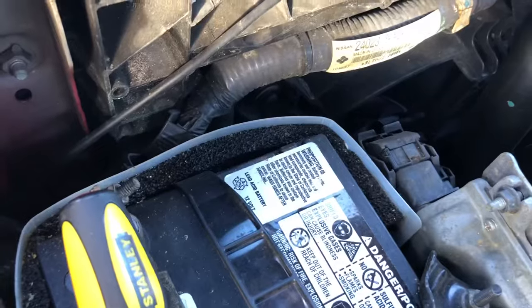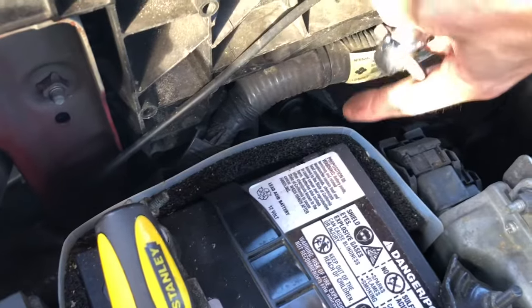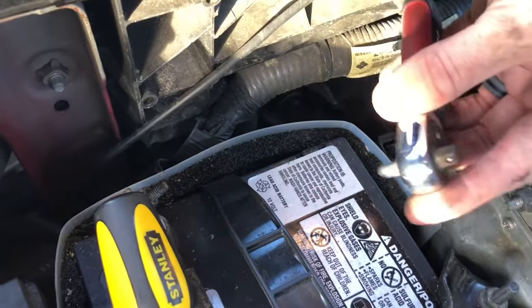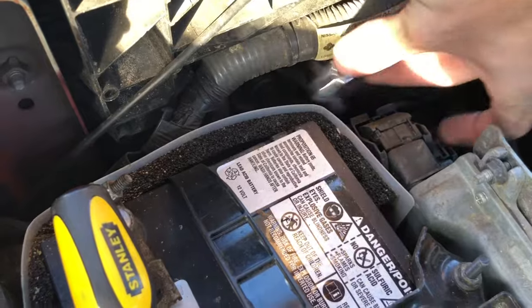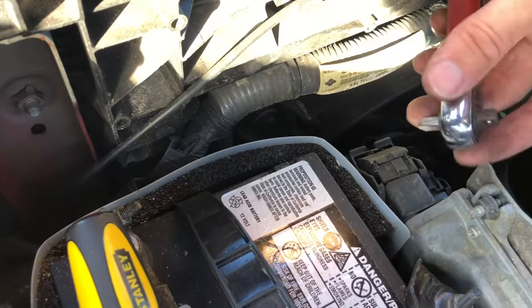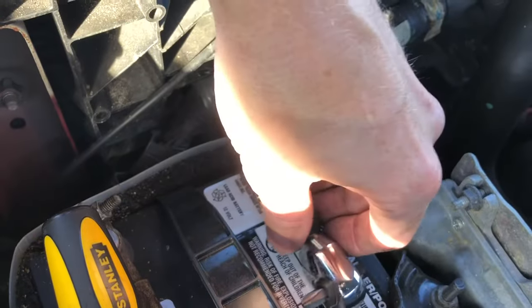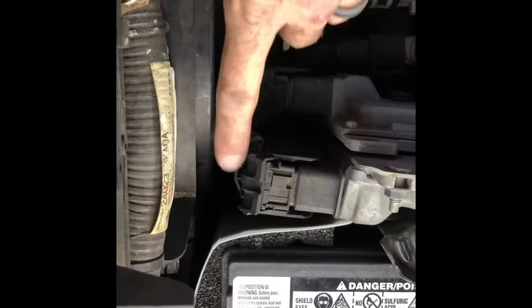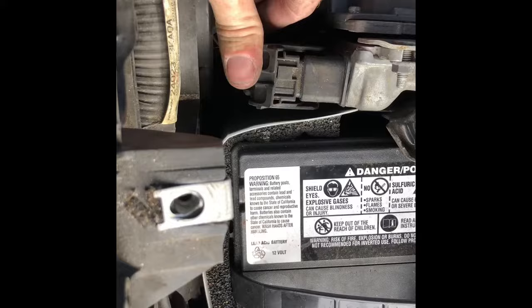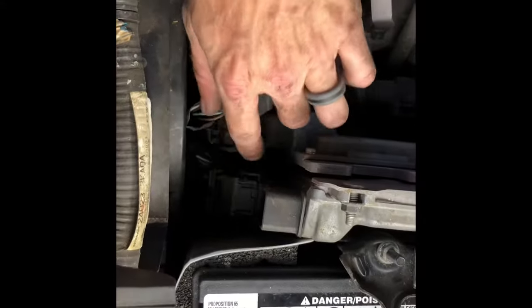The next step is to unscrew the radiator fan. On this radiator it has Phillips head screws — here's one of them. I'm going to use this little handy sideways-mount screwdriver to get under there and just unscrew that screw. Some radiators are more accessible; some you need to use a wrench. On this radiator, in order to move it out we also have to remove these electrical clips — you push down this little lever, it pulls up, and then it clips out like that. We have to do it on these three to get them out of the way.